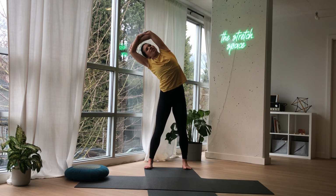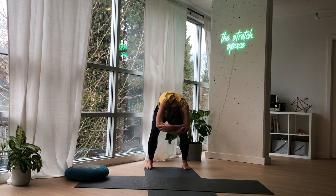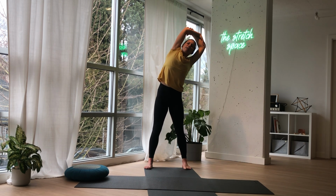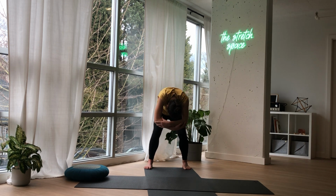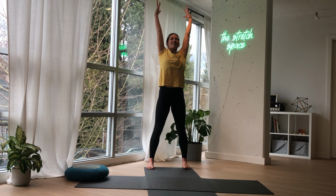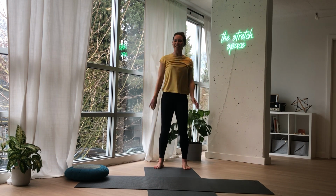From here, we can bend our knees and round down to the center. And then roll up, bring the arms with you. Other side, bending over, rounding forward, rolling up. And just finish with your arms reaching up to the sky and letting it go, shake it out.